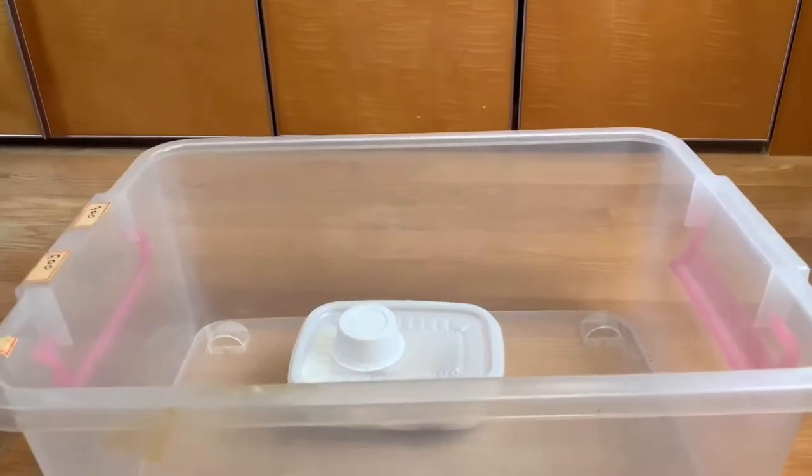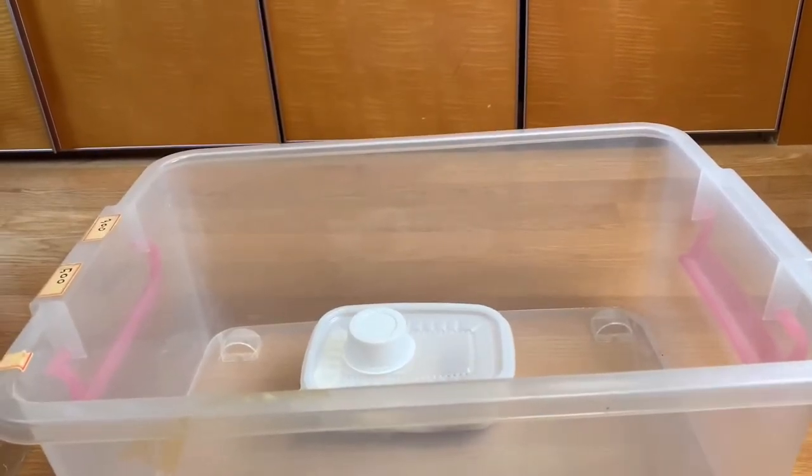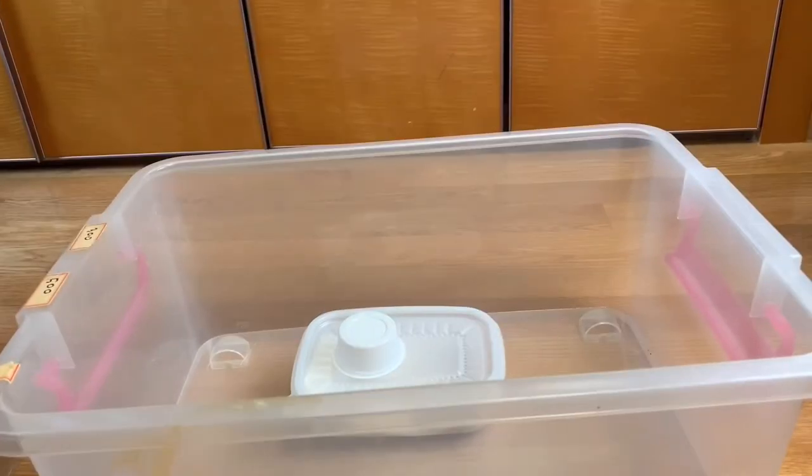Hello everybody, this is Wise Little Animal TV. Introducing you to my new pet. This pet is, in fact, a reptile. Yeah, so this is my first reptile.